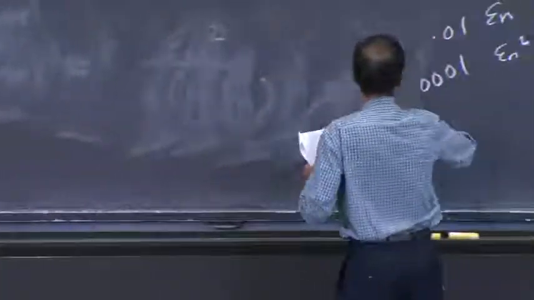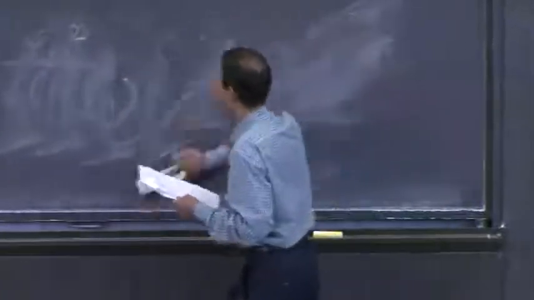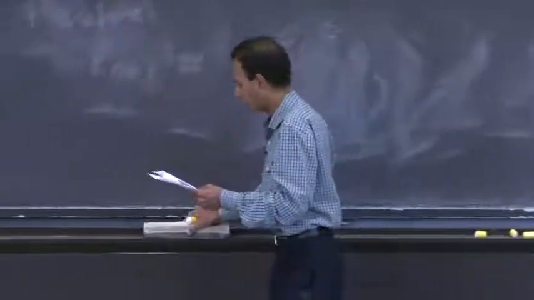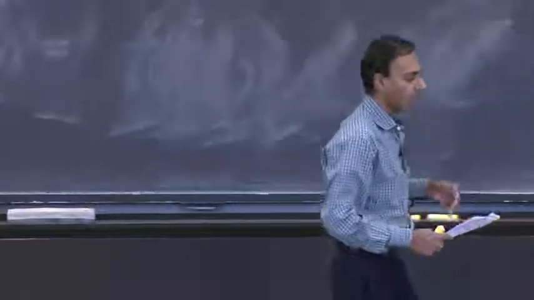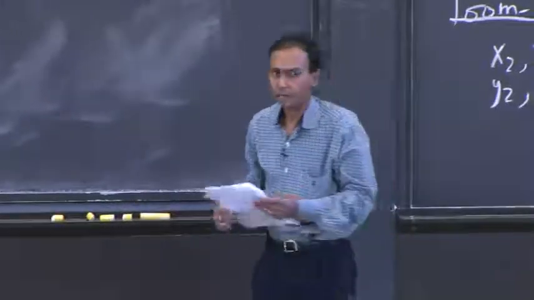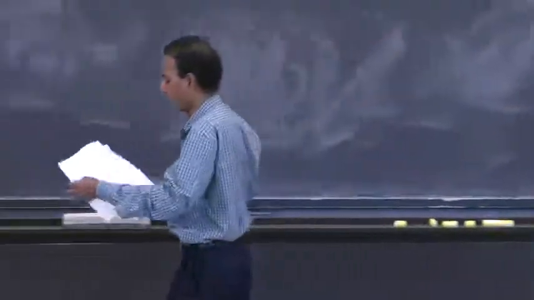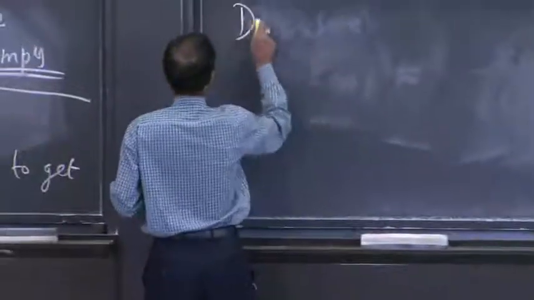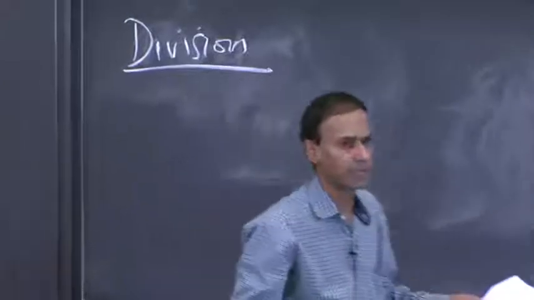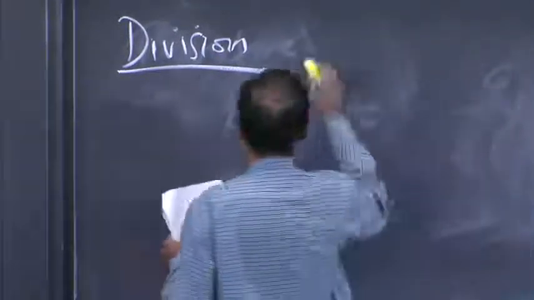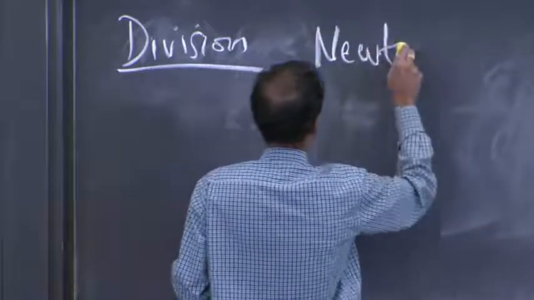So that's the setup. That's how we're going to try and tackle this division problem. But we still have this problem of computing R divided by B. How are we going to compute R divided by B? And we want this to be a large number of digits of precision. So we're going to use Newton's method again.